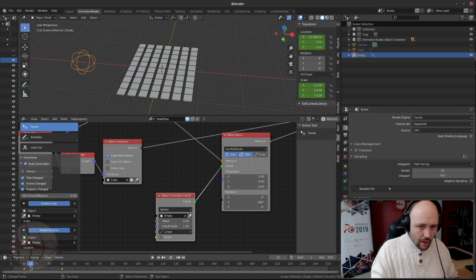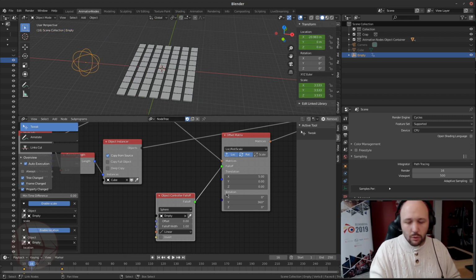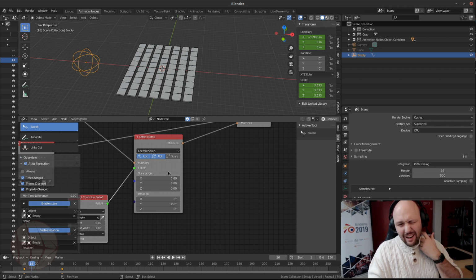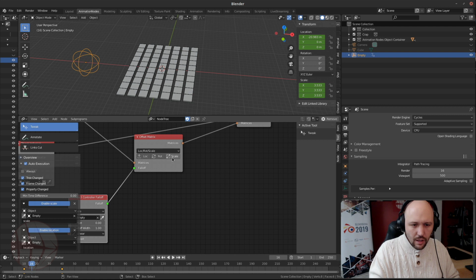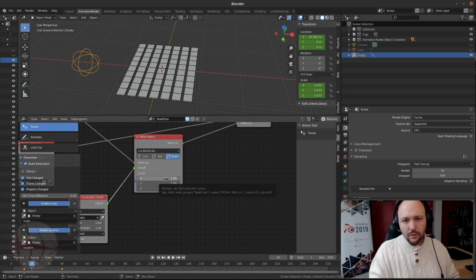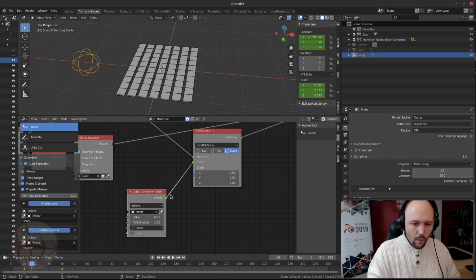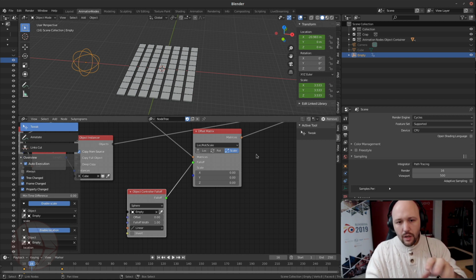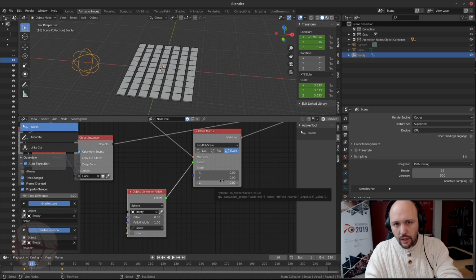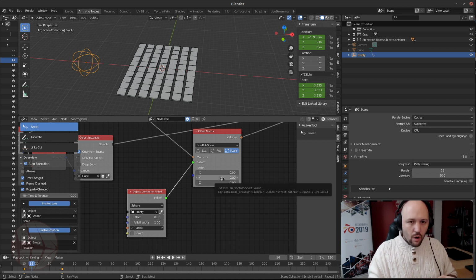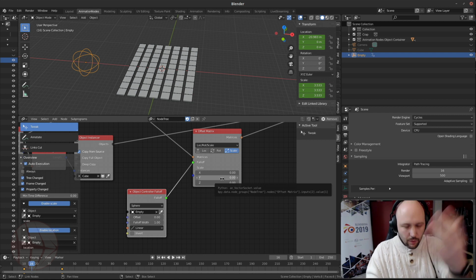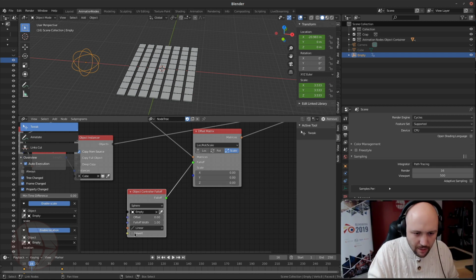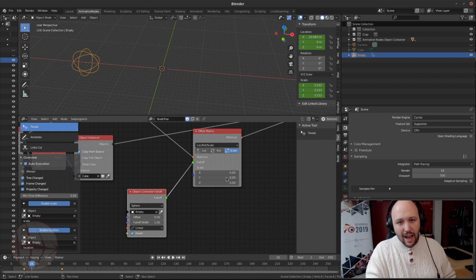Okay, and now I don't want to modify the location or the rotation of the objects. I just want to modify the scale. So let's disable location or rotation. Let's enable scale, and let's write down 0. Why 0? Because I'm going to invert the way the field works. So instead of going from the actual value the objects have to the actual value I write down here, it's going to do the opposite. Well, it's better if I show you. So I press invert, and now this is the actual value they have.